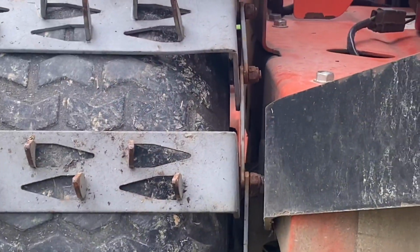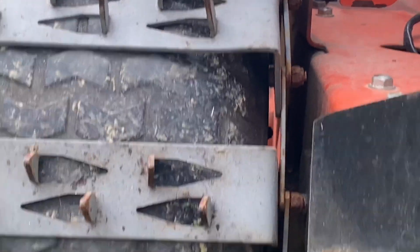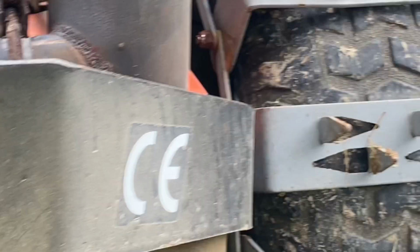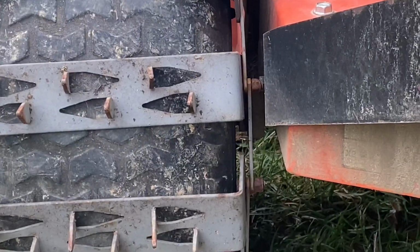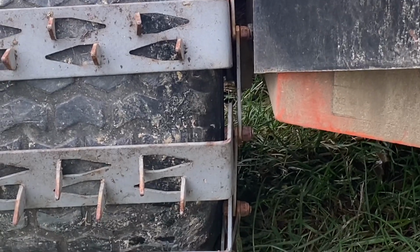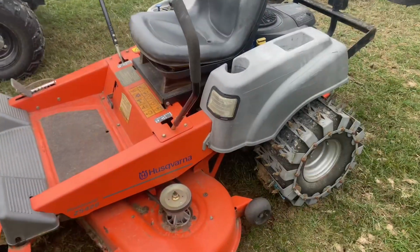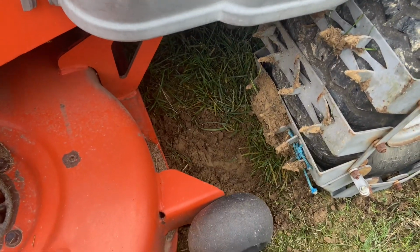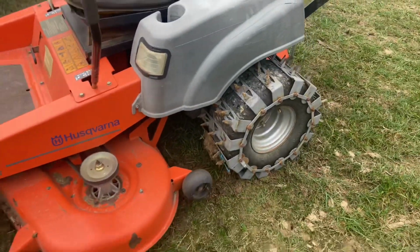So you saw what happened probably. Let me show you. Where I put those bolts on, it's too close to that. And over here too. So, you know, I'm happy with it. Look what it did. This might be a good one when you're doing new seed and stuff. Just tearing up jack right there.